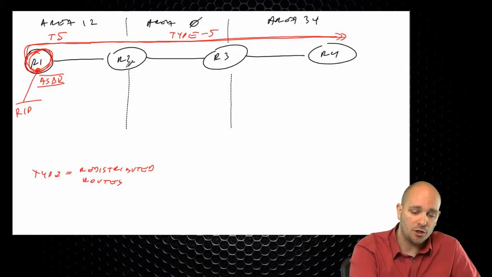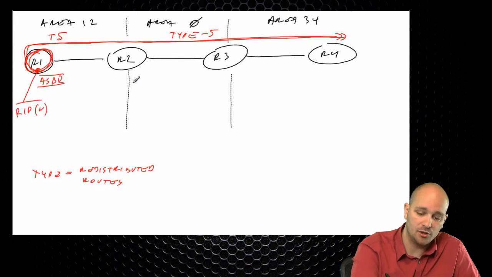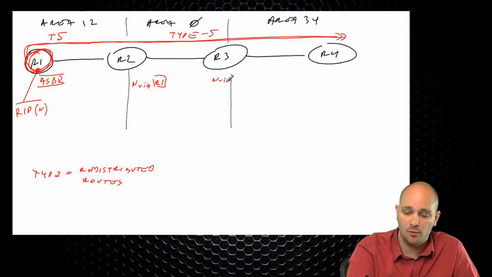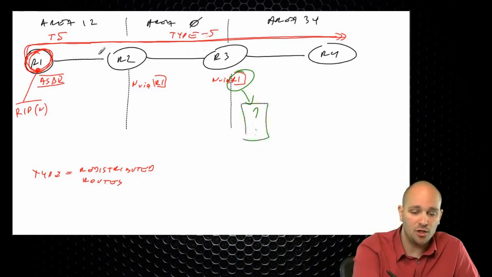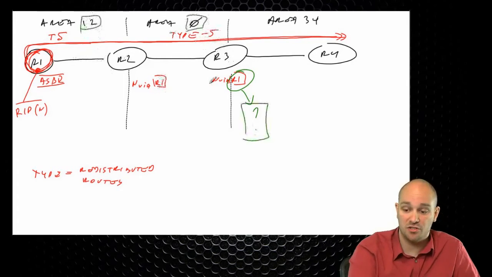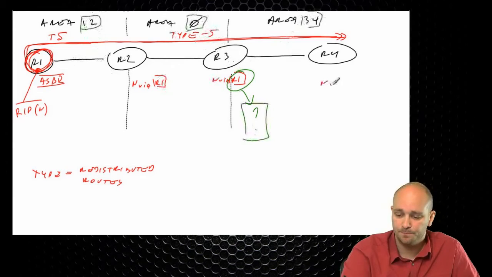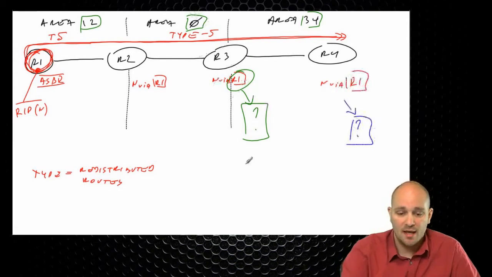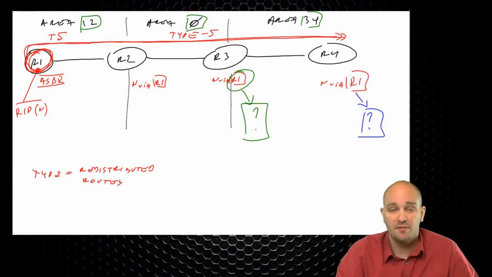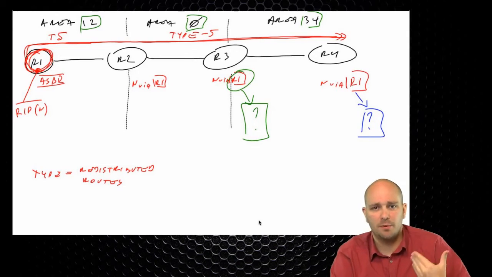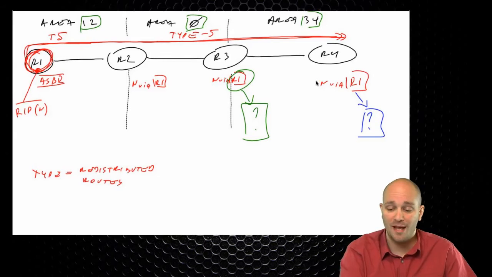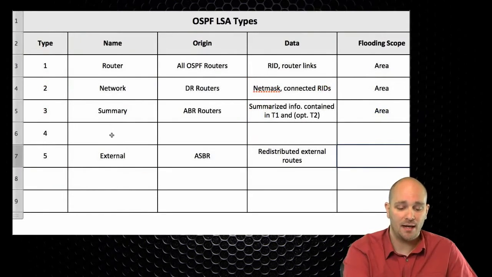So here on R2, we are going to have the information that, let's say, we have network N here, that network N is reachable through R1. Now, R2 knows who R1 is, but this same information will be visible on R3. Now, R3 here has a problem. Who is R1? Because R1 here sits in area 12, and R3 is in area 0 and in area 34. Now, the same problem exists on R4. R4 doesn't know who R1 is. Why? Because it's in a totally different area than R4. So we need to provide some additional piece of information. We need to provide some little more help to our routers R3 and R4 in order to be able to reach this network N. And this is where type 4 LSA comes into play.